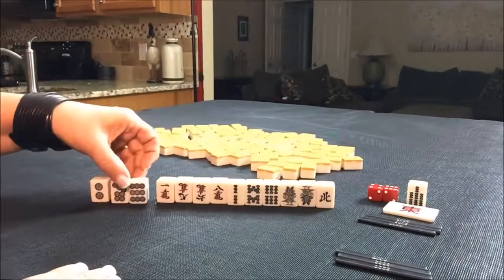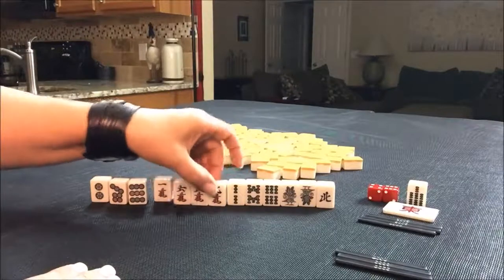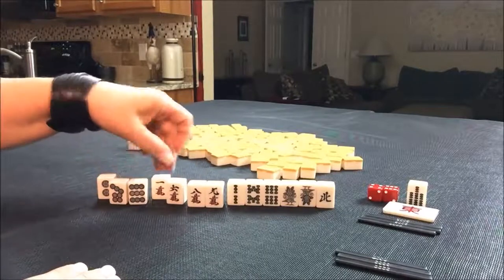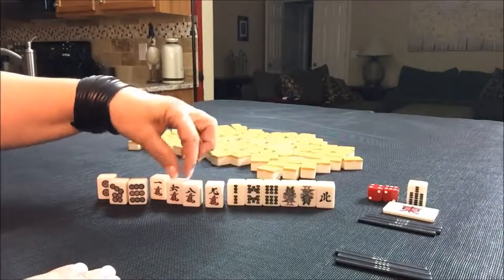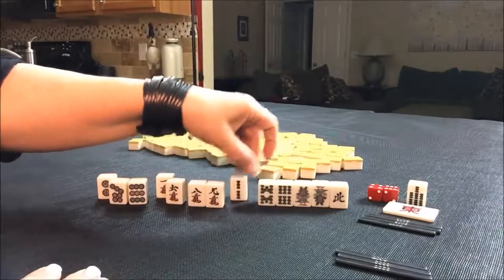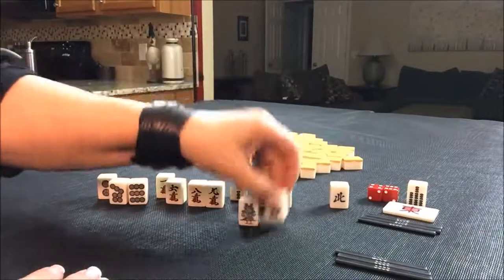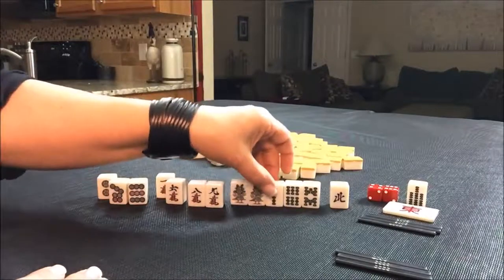7, 9, 2. There's a potential chi. 6, 8, 9. There's a potential chi. This is isolated, isolated. Well, we can go either way, but either way we need a seven crack here. Isolated, potential chi. Oh wait, if this were in order, I would have seen that wasn't isolated there.